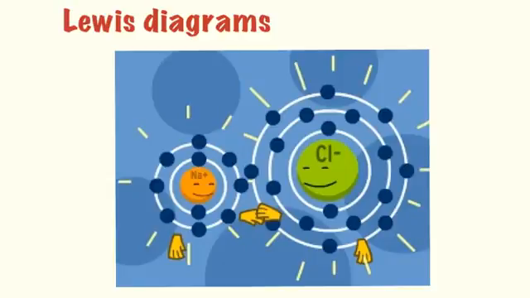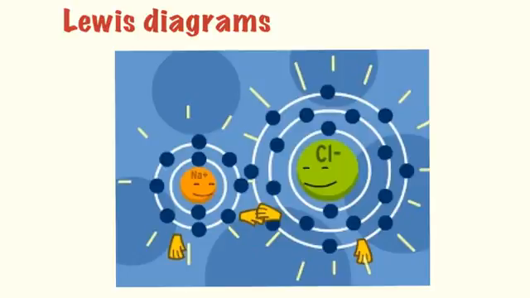It seems to be a favourite of chemistry teachers to have you draw atoms in terms of a thing called a Lewis diagram. Now we're going to bump into Mr. Lewis in various topics. We start off with him in the atom and the Lewis diagrams, and then we come back to see him, of course, in acids and bases when we talk about his theory of what makes up an acid and base.